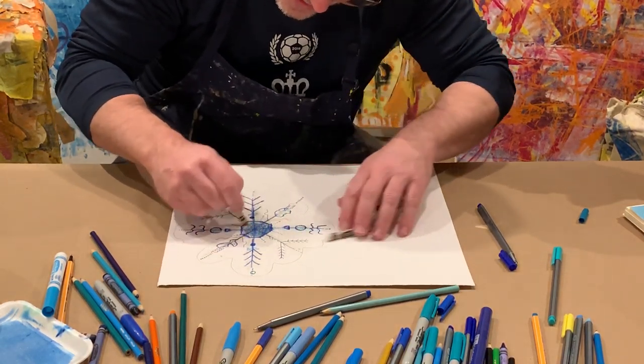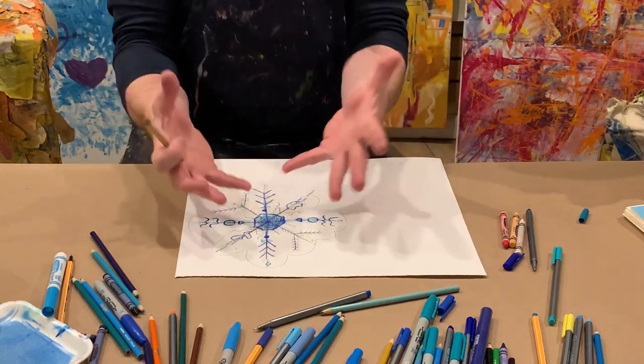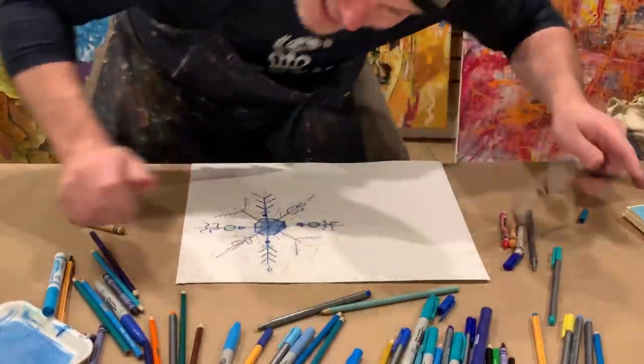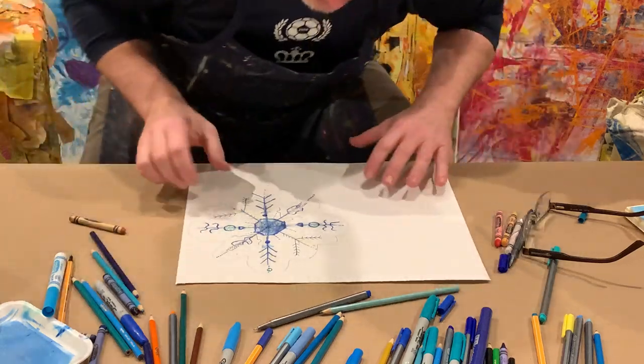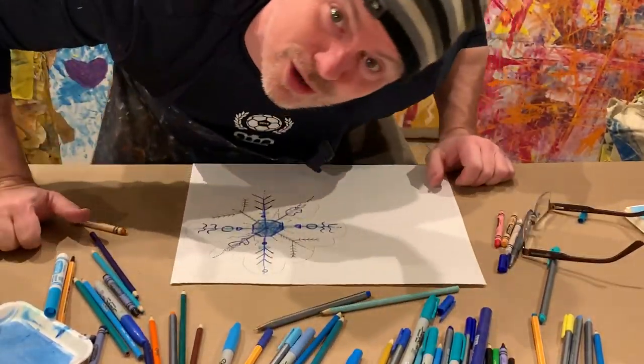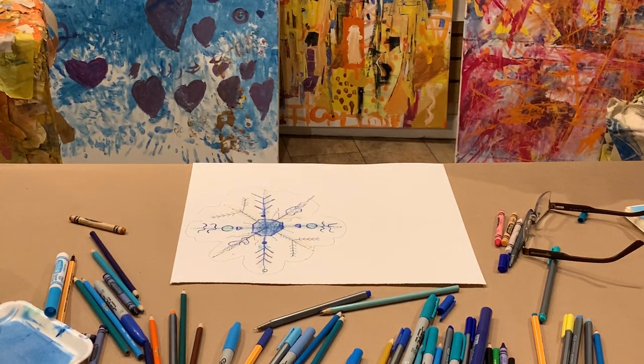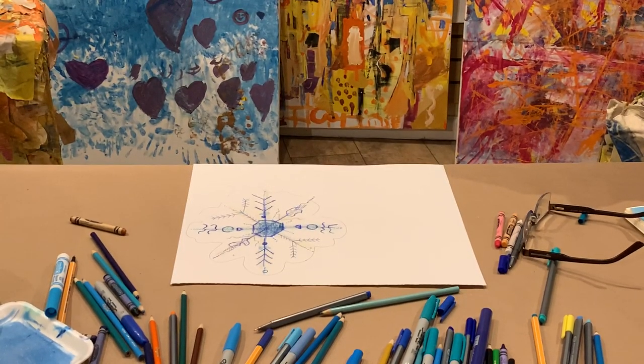It's not bad. And I don't know, that's too dark. Orange, that's way too dark. I don't have a lighter color. This is a light, what is this? Burnt orange, whoa. I never heard of a color called burnt orange. All right, but anyway, do that. Make a snowflake. I don't know how it looks on the screen, but here it looks really interesting.